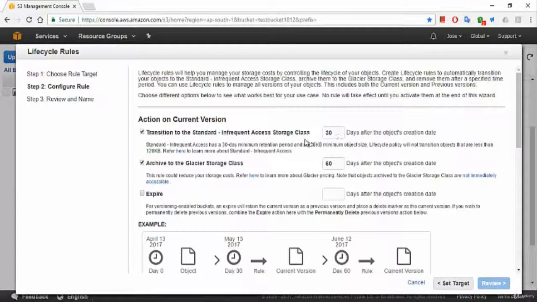So after 30 days you moved it to the infrequent storage class. But what after 60 days or 100 days? You don't even know whether you will need that data or not. Even if needed, you may have some time because it's old data, maybe for audit purposes. So you just want to archive that data. In that case, we can select this rule, archive to the Glacier storage class.